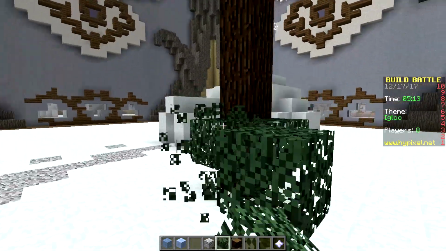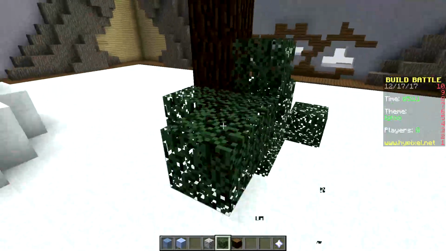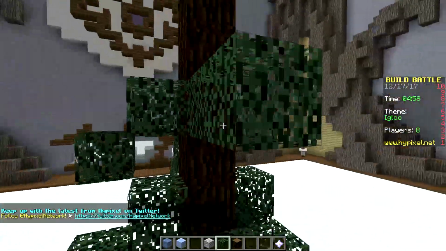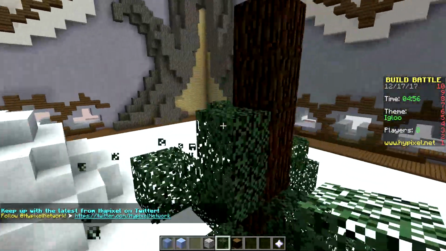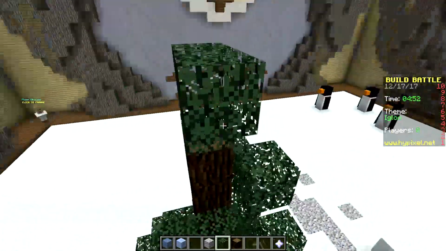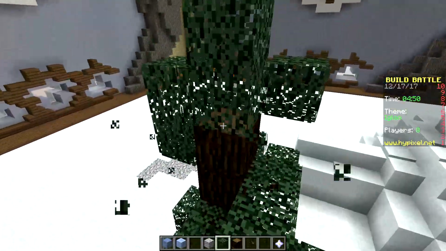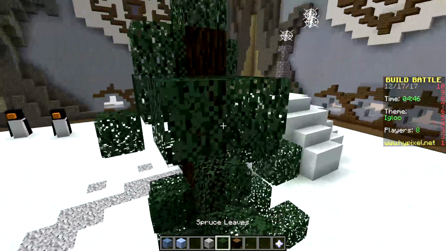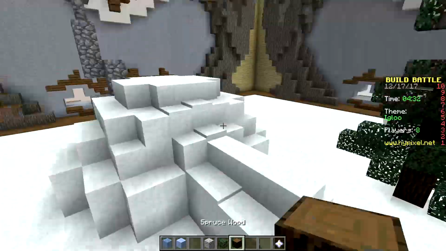We got 5 minutes to perform some magic on these trees. Key, I think, is to just place a lot of blocks and try not to break too many. I think I shouldn't probably be talking because I don't actually know. I don't play this game mode enough. I like that. I like that a lot.